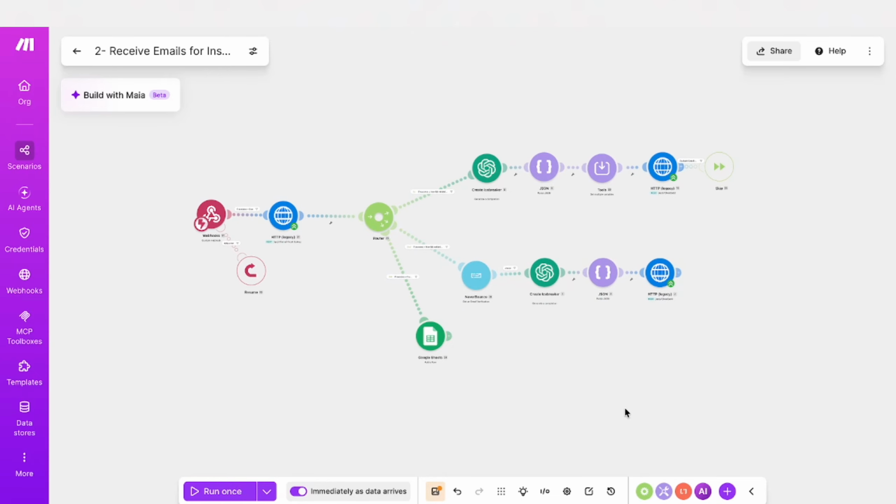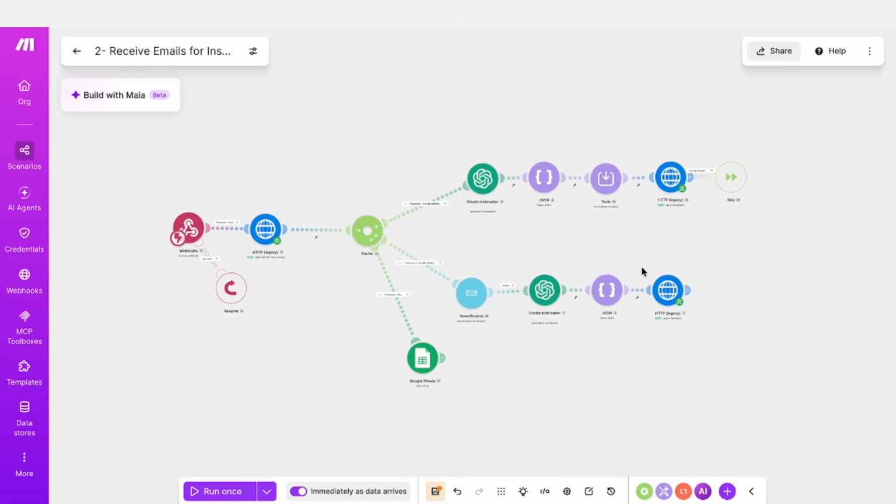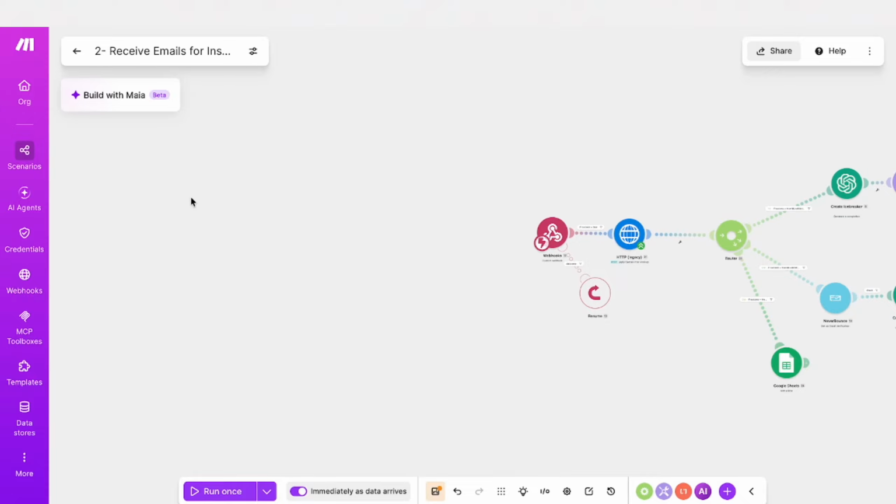Anyways, this is a little bit of a harder automation, so I have tried to explain it very fast. You cannot do this in such a fast way, but I just wanted to give you some idea of what a more complex automation looks like. This is not even the whole thing, because we have another automation that you could imagine would be here, but it's just in another scenario.